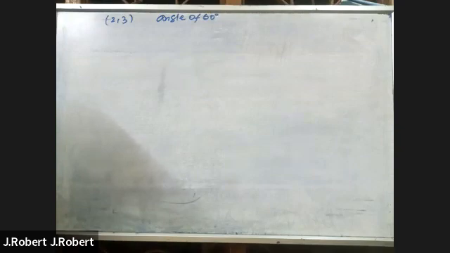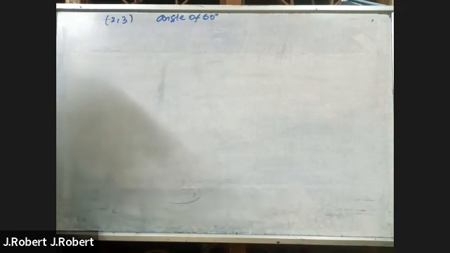If the slope of one line is 2, find the equation of the other line. Again, I repeat, two lines passing through the point 2, 3 intersect each other at an angle of 60 degrees. If the slope of one line is 2, find the equation of the other line. Very important sum. This is an in-text problem, but this concept is purely from your textbook. I'll give you time to copy the problem.